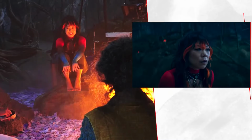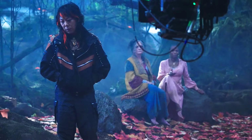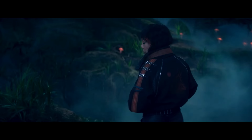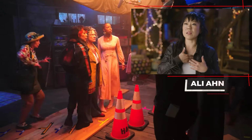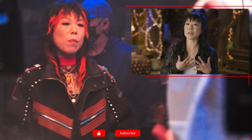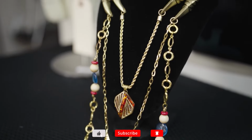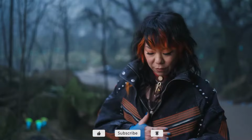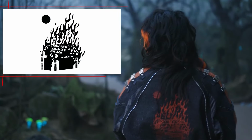Come on. I love Alice's look too. We designed this jacket that has all kinds of metal quality to it. There's also this evil eye cutout that she has in her costume, and all of these amulets. A necklace that included some claws. That is the one thing that she's kind of taken from her mom. And we even created this image that's on the back.